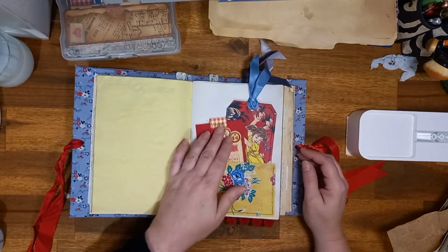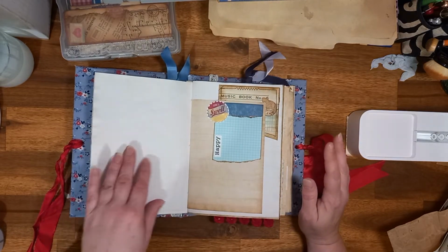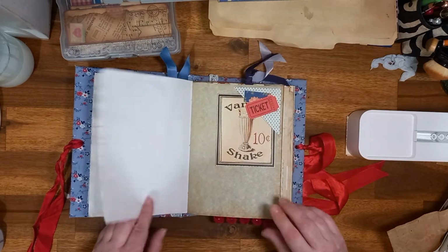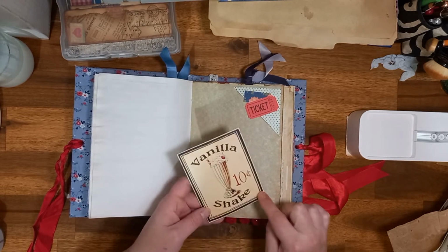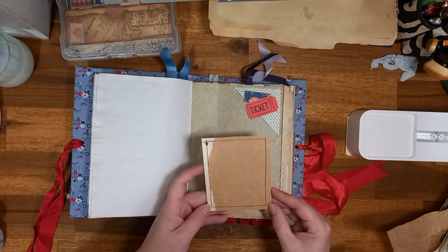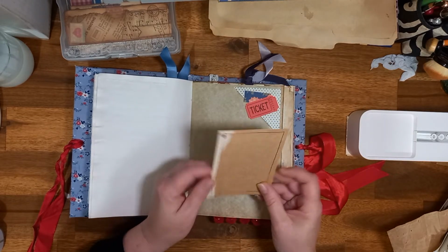So for this journal, I really wanted it to be kind of retro and bright. I wanted it to be bright, so I gathered all of my bits and pieces that I have collected that are kind of that era. So this is an image. I've had these for ages too. They might be digital. I'll have to have a look on my computer, and then I've just put it on some book page, stuck some brown paper over it, stitched around it.